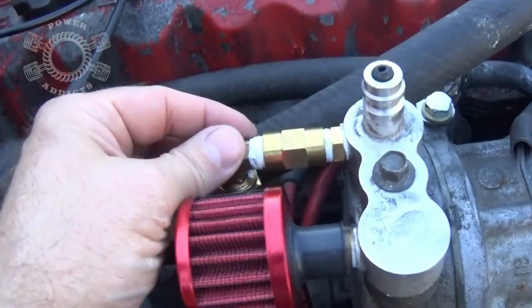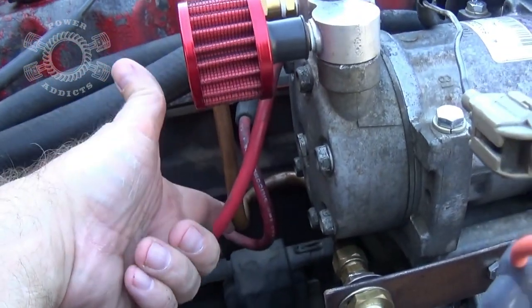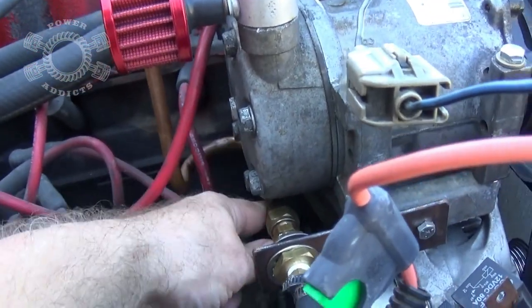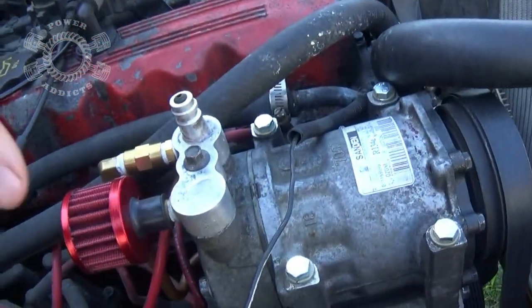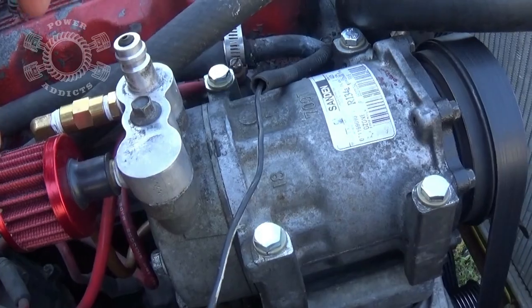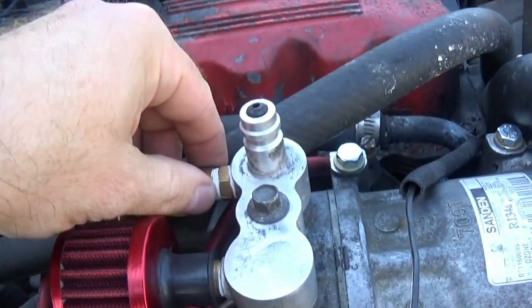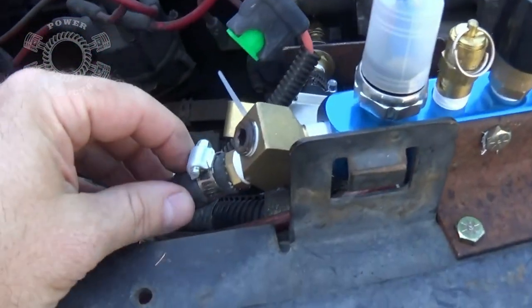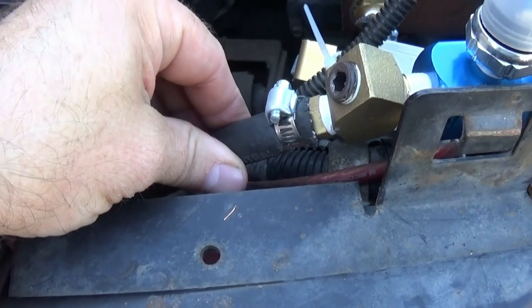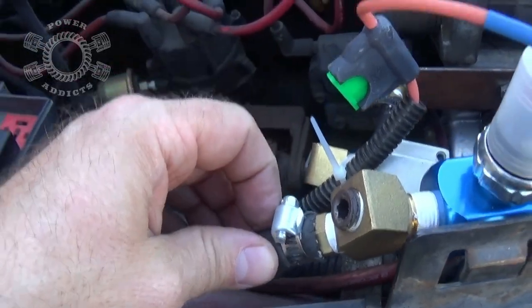Coming off here, I came off of this and came down with a copper line. It curves under the compressor and comes to right here. Why did I do that? Whenever you compress air, it generates a lot of heat. So if you take your hoses and connect them directly to a barb fitting coming off that, the heat being generated off the AC compressor can actually eventually deteriorate the rubber of your lines, and they'll start popping off, cracking, and doing things like that.